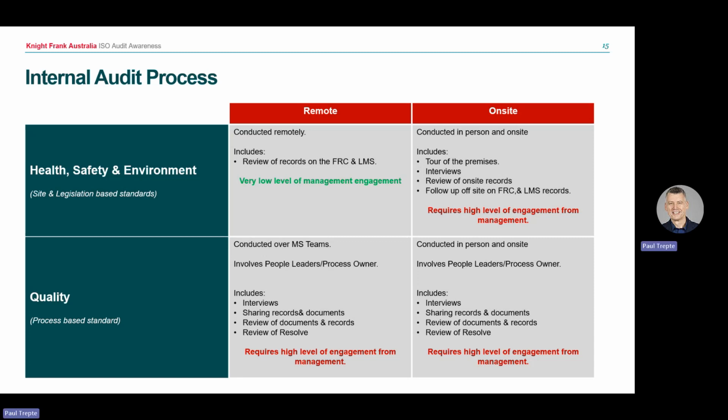And similarly, the on-site ones for quality are very similar. It's just that it's conducted actually in the office or on site. Usually we will notify you of the type of audit in our audit notification to everyone, and that should say whether it's going to be remote or on site.